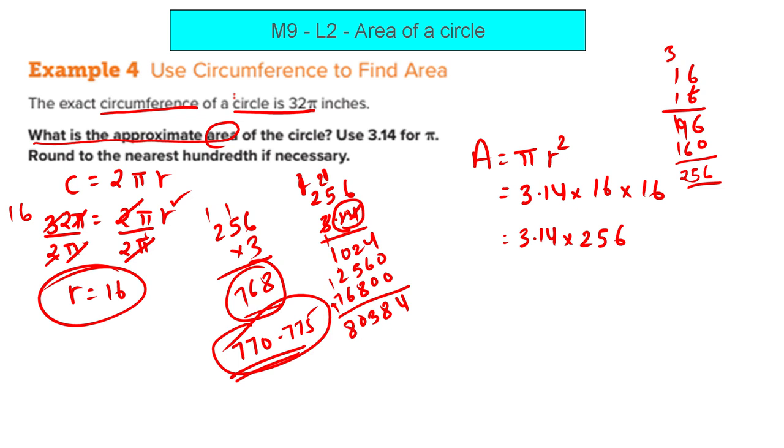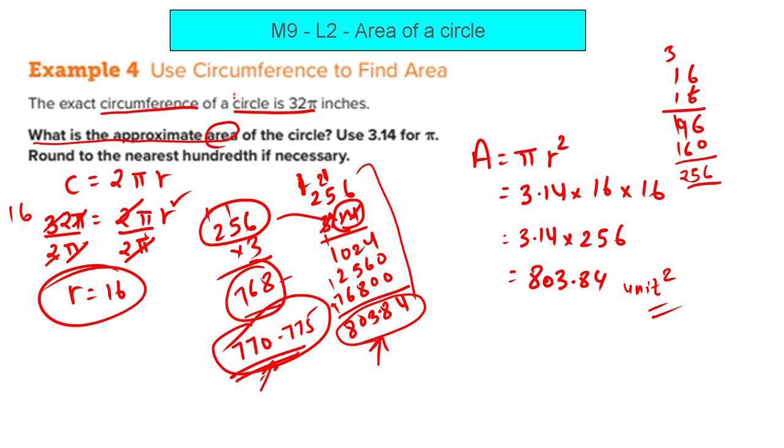Okay, and this will be 8, and after the point there are two numbers, so the answer is a little bit bigger than the expectation. So this will be 803.84 to be exact. Okay, just check the multiplication one more time. Multiply by 3.14. So class, this is the answer. Unit is not given here, so class, unit square. Okay, this is how you have to do the question. Because the number 256 was very big, when you multiply with 0.14, it gives a little bit bigger answer. So the answer did not lie between 770 and 775, it was around 800. So the trick didn't work here, but okay class, you can do the multiplication and you can get the answer.